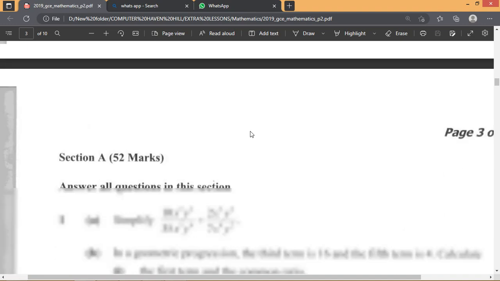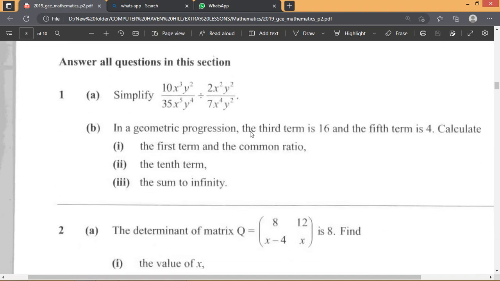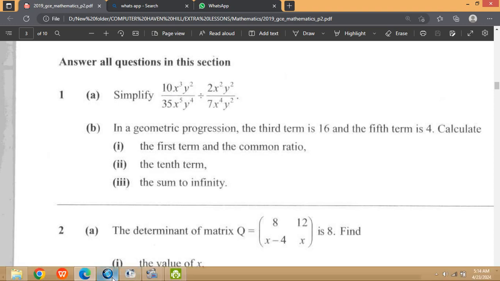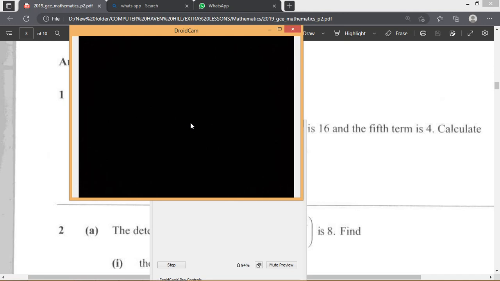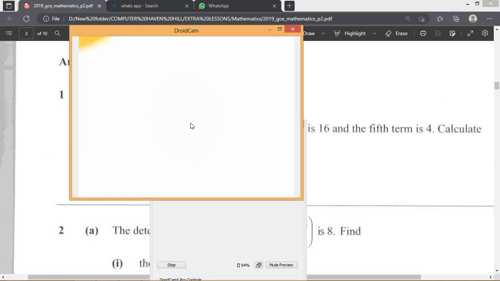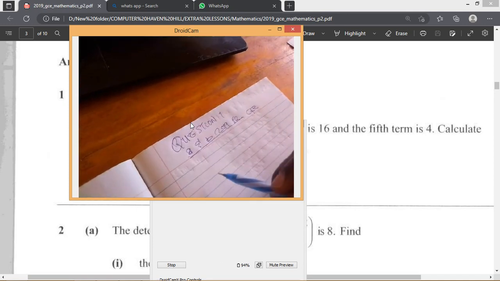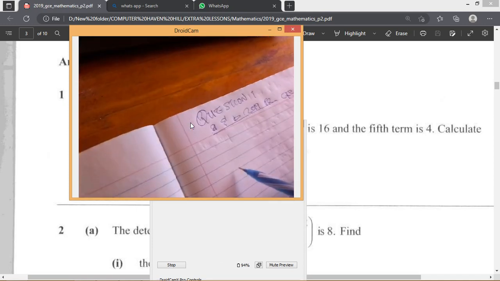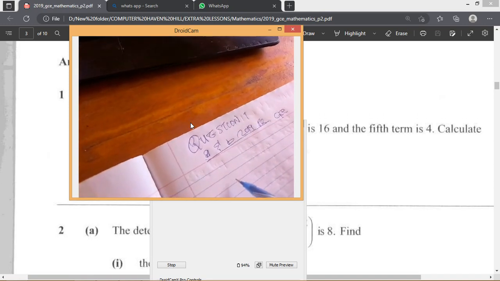2019 paper 2, question A and B. Here is the question that we are talking about, and this question is very common in past papers, and I want us to look at this question today. Before I go any further, I would like to show you the paper where I'll be solving from so that we move together. So this is where I'll be solving from. This question is very important, and I want you to follow me very carefully.